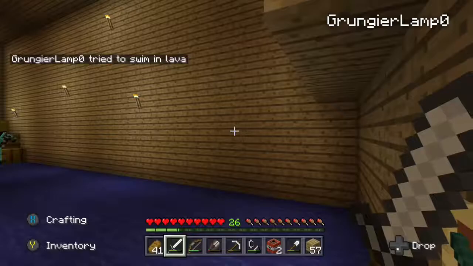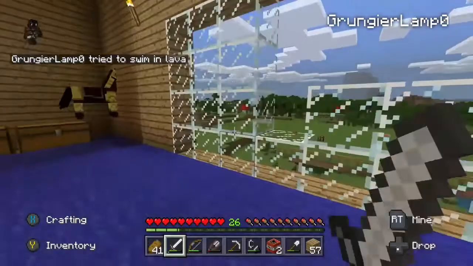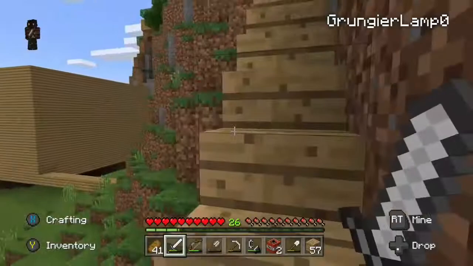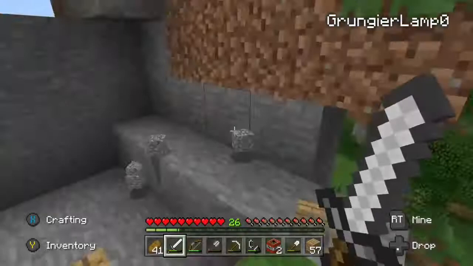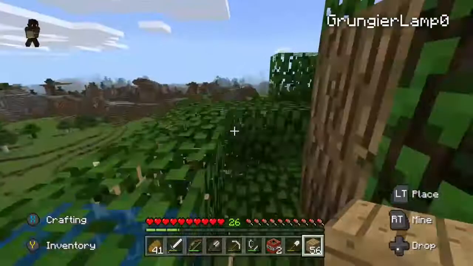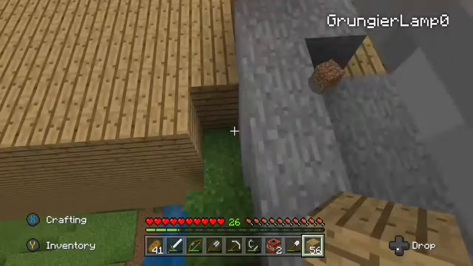Let's go and hop out this hole right here. Yeah. And we'll check out the explosion, and I'm gonna end this video. So, hey, my pathway got blown up. Okay, so I'll just do this. Okay, that works, I guess. I'll do this, and then let's see what that did.